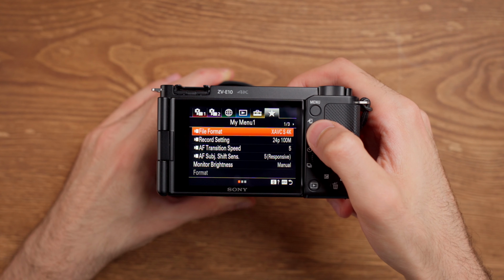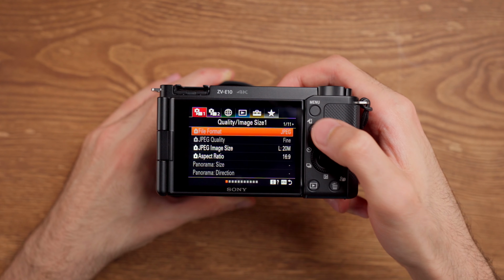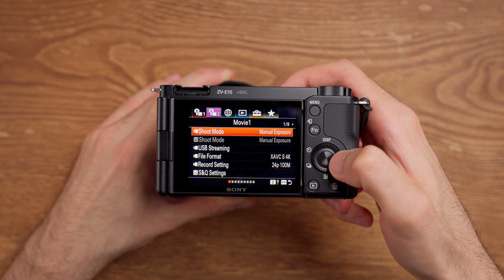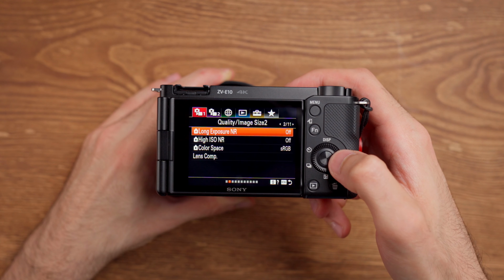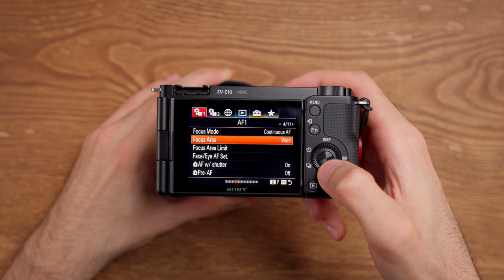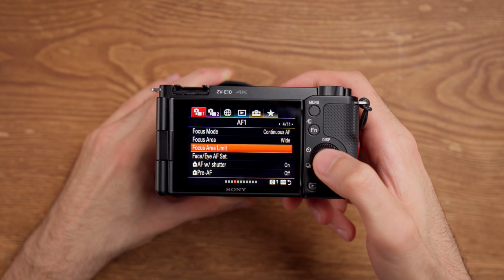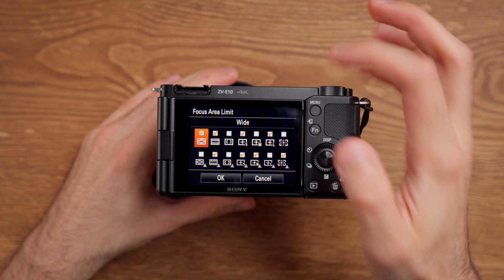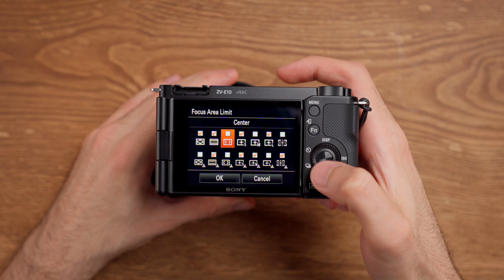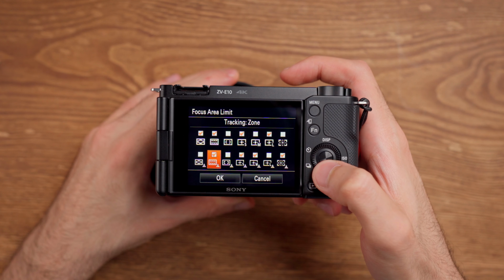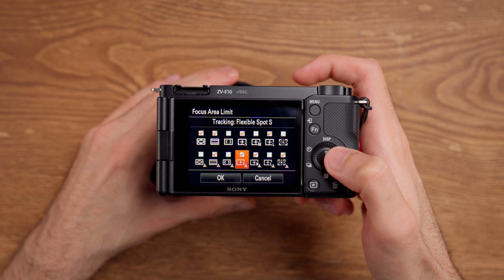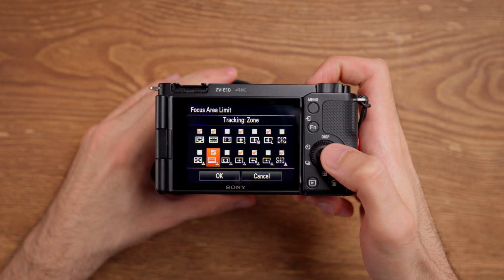Let me also show you some bonus tips again in the focus settings of the camera. In the focus settings of the imaging photography, we have an option here, the focus area limits. We have options here. We can change whether we want these options in the focus area or not. Some of the options are not available by default. You need to check them.